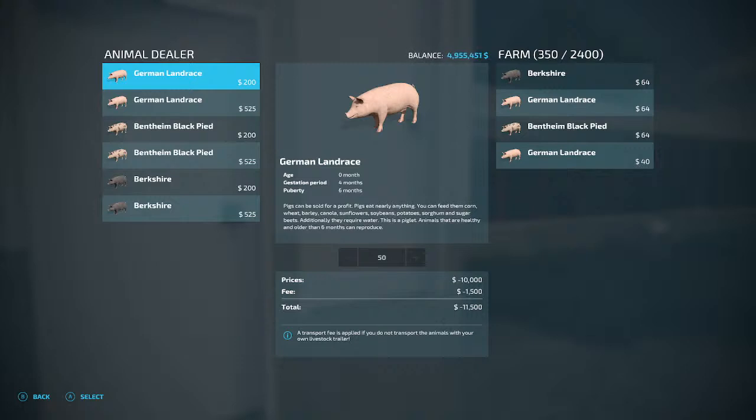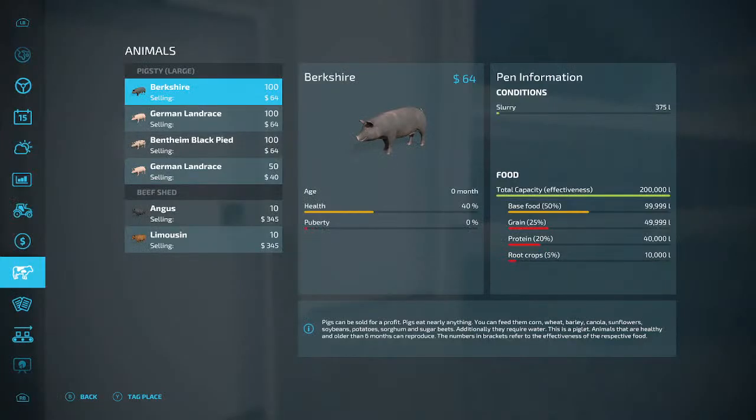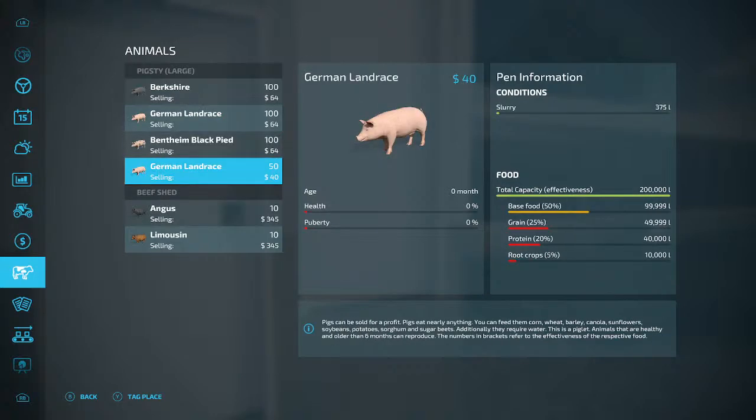Which ones did I buy? This doesn't tell you how many pigs of each you have. Kind of new to the whole animal. Oh, we got a whole new... What did I buy? Oh, it's because they're different sizes, probably.